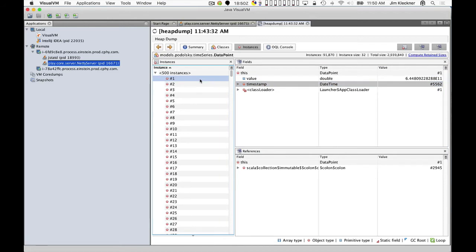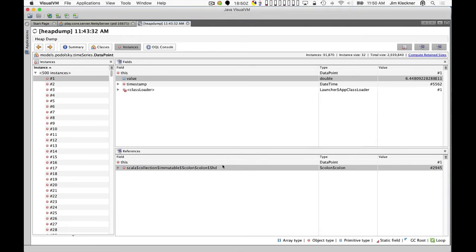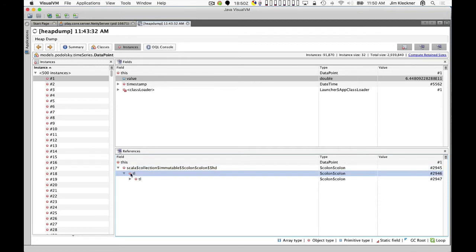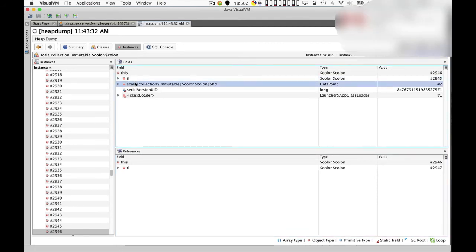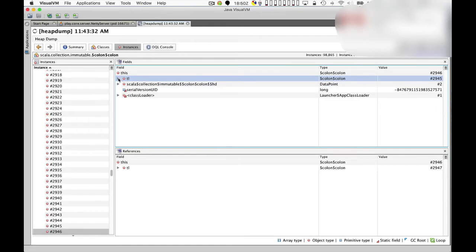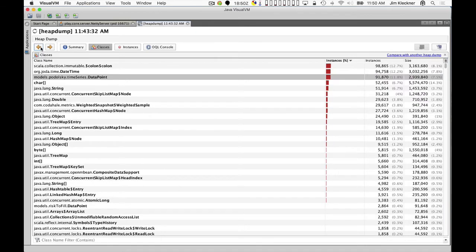You can ask the question of any instance. And then it shows the references to it. And you can see that its reference is this :: which is an immutable collection in Scala. We don't need this to take up space on the screen. So that's the ::. If we open it, surprise, surprise, the reference to it is the head, HD. The tail, if we focus on it, has another head value, which is a different data point, and tail, which is the next cons cell. Using Lisp terminology, it's the next list element holder in the list, and it's a linked list. Let's go back a couple of times, back to our data point.